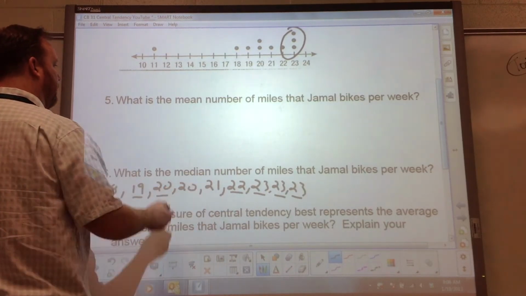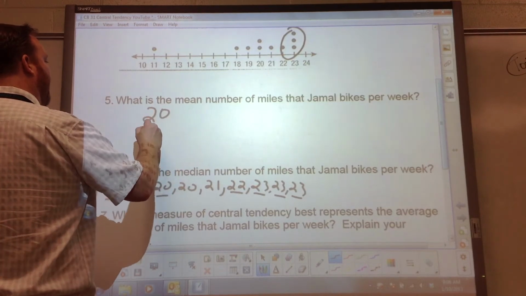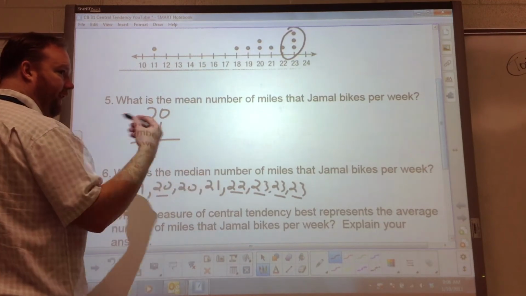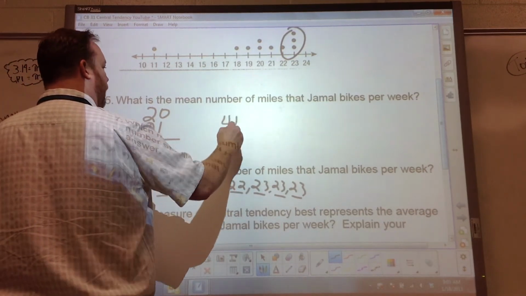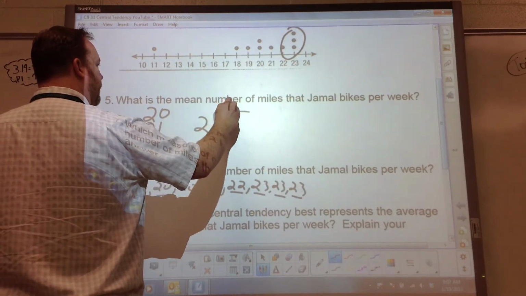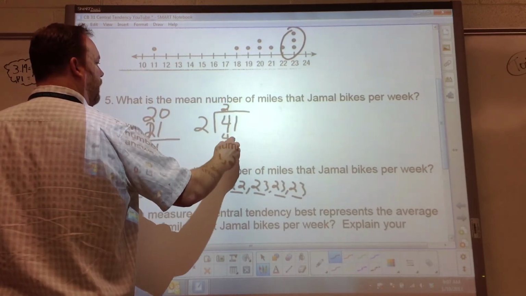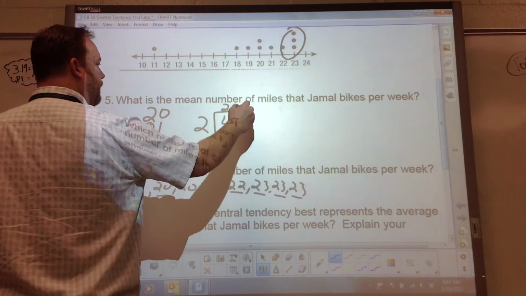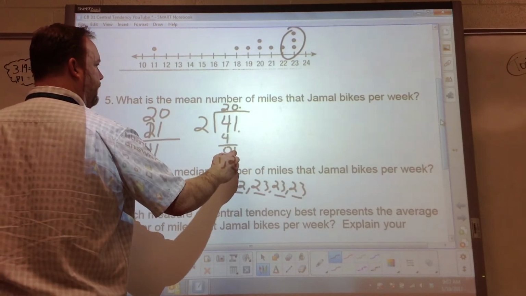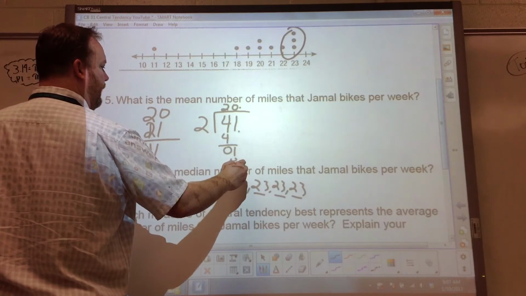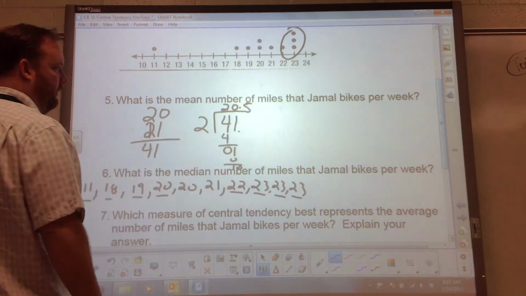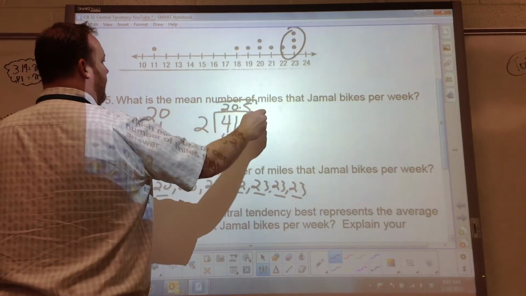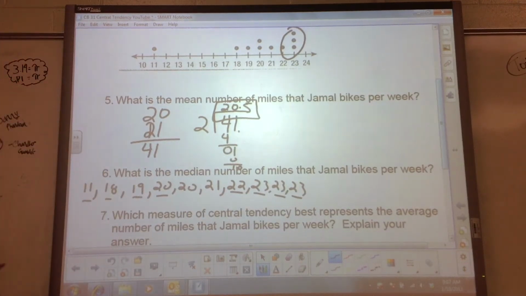We have 20 and 21. You're thinking, well, I can't find the average of those two because there's no middle. Well, if you simply add up 41, and then you have to divide by 2, you'll get a decimal. 41 goes in the house, 2 goes on the outside. We've got 2, 4, 0. Bring down my 1, so I'm going here 0 times. I need a decimal. Sorry, forget that. You can barely see that. But basically, if you divide 41 by 2, it's a fairly easy problem, you will get 20.5. So that is the median.